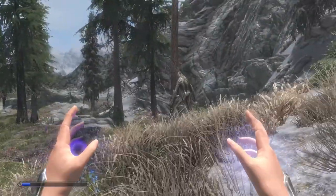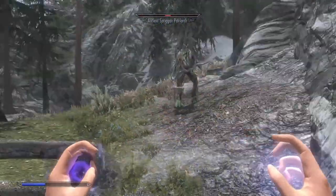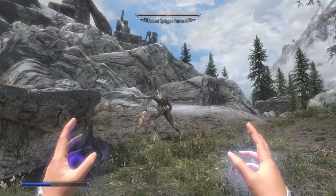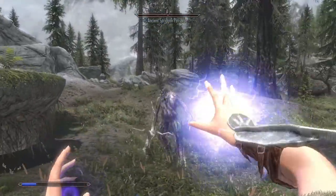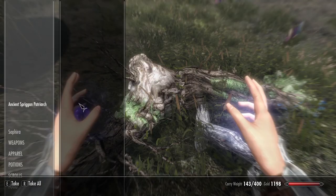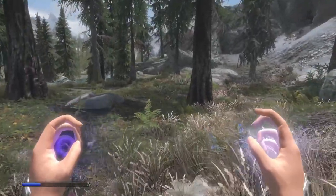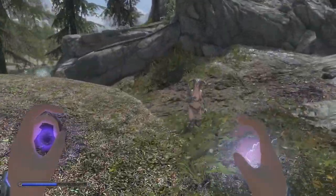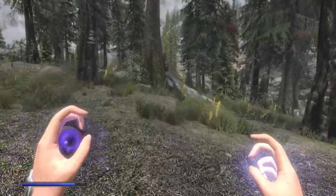He's almost down. That was wild — I've never seen that before. I've seen it happen to myself when I got hit by a giant and got sent flying in the air; you basically die instantly when that happens. Victory! All that for one Taproot. Hey, Lydia — oh, she's just so done with everything, she's like 'I'm gonna go punch this fox.' Oh, I accidentally took her weapons — that's why. I gotta give her a weapon. Because I took the Elven Warhammer and smelted it down to upgrade the dagger.